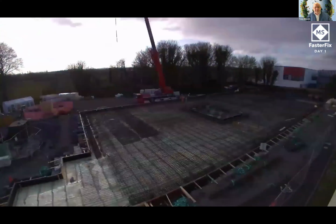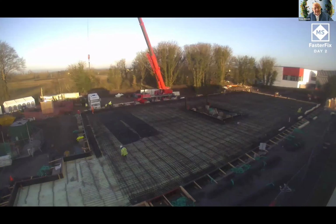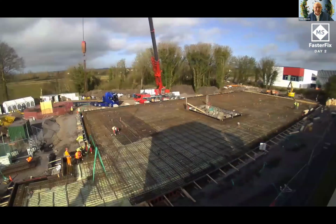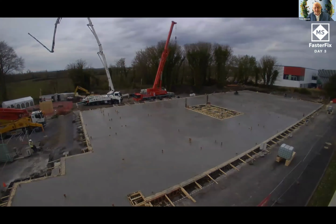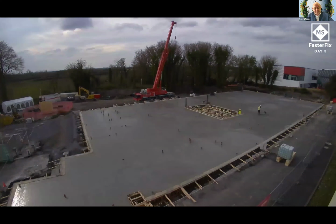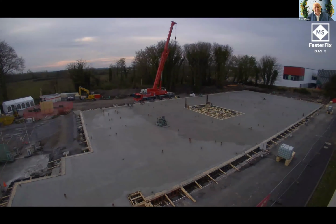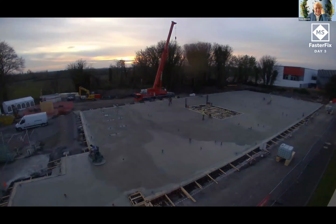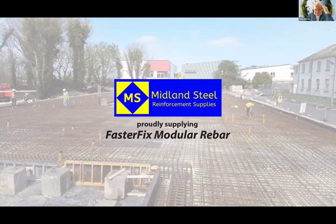The benefit of using the product also is that we are able to bring our people to an offsite environment, and we are able to deliver up to 1600 square meters of reinforcement in a day. What you're looking at here is 93 tons of steel in bar diameter of 16 and 12 fixed in a day and a half, which would have taken 8 days with eight or 10 people in the general traditional world. So from design intent to placement, we had a 4-day window here.